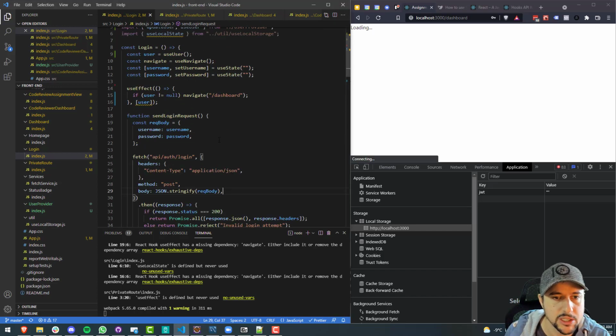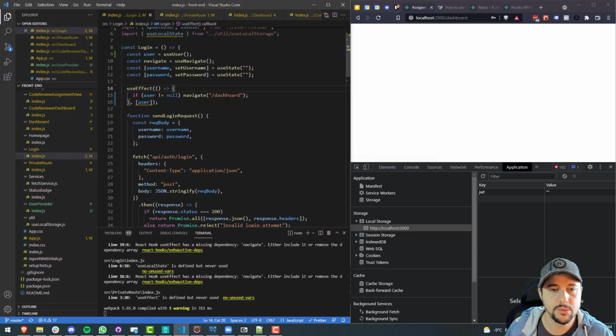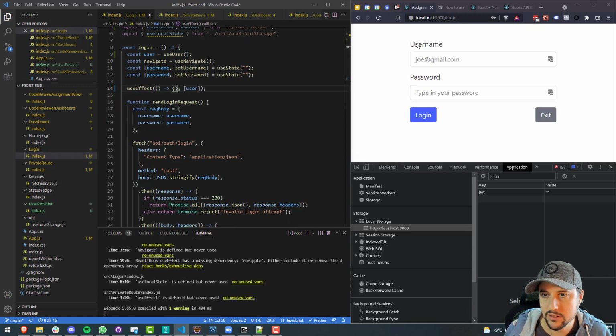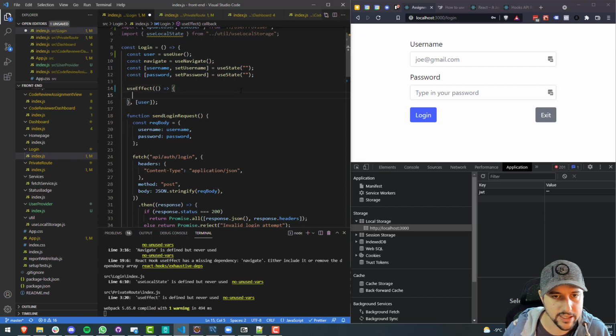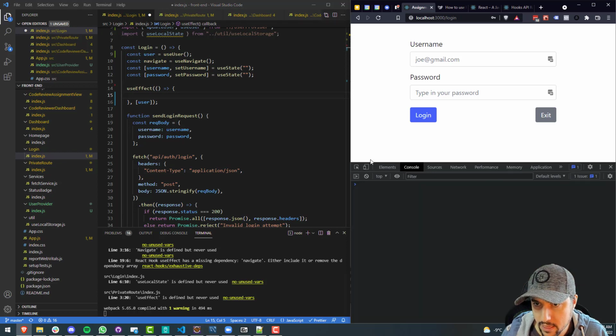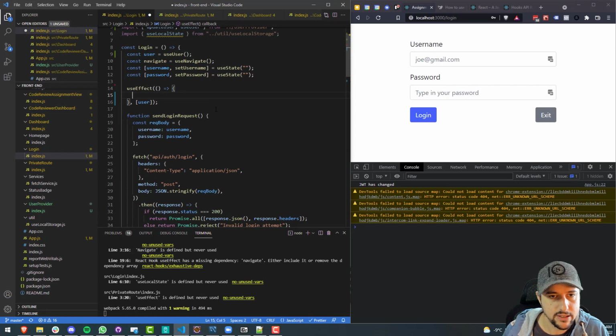So index, there must be some logic in here that does that. If user is not equal to null, oh, okay. So let me get rid of this code for now, because that's probably why it's there. Okay, so that's why it was redirecting. Right? So if we go to console, okay, so let's do a log on user to see what's up.